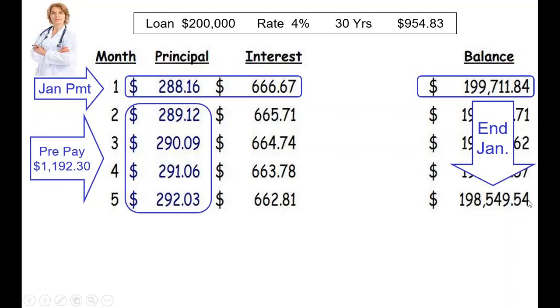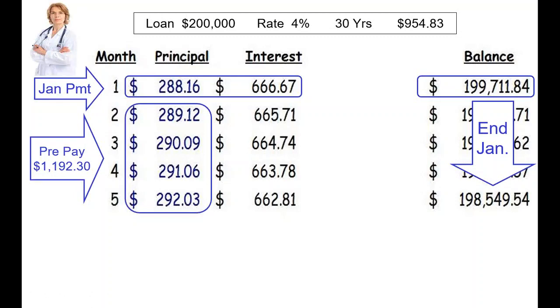Okay, question for you. Here's your first quiz question. On what line of this repayment schedule will our February payment be applied to? See, under the terms of the loan agreement, we have to pay every month. We owe them $954.83. So in February, we're going to send them $954.83, or else we're going to be charged late fees, and we're going to be out of compliance with paying off this loan.